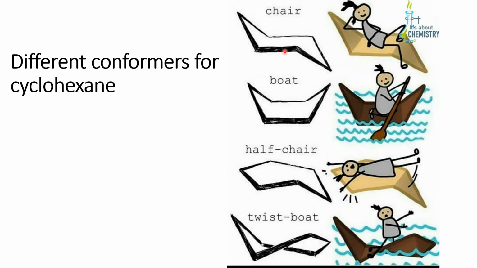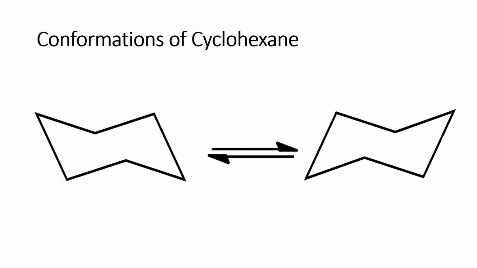So from one chair conformation, it transforms into another chair conformation. This type of mechanism is called flipping. That means the first carbon ends up at the down position. Here the carbon is above the plane, whereas here the carbon is below the plane. That means the carbon above the plane will be flipping into below the plane. This mechanism is called flipping. So while flipping, it transforms from one form to another form.